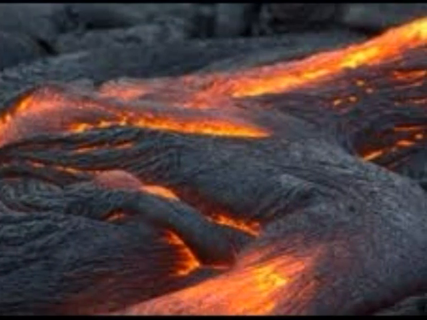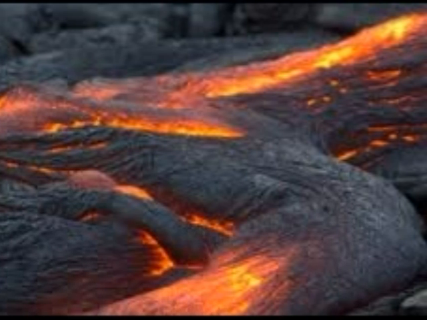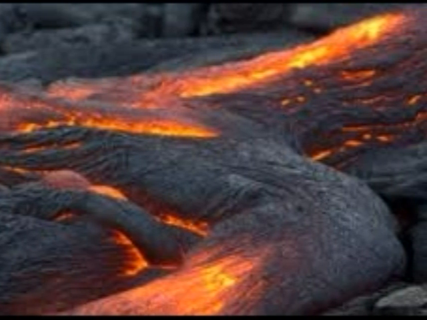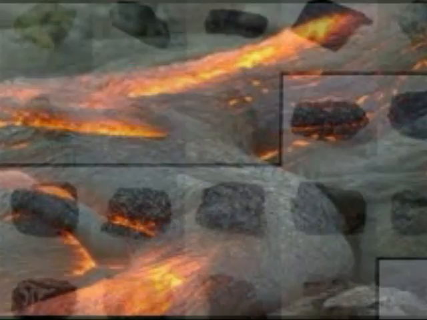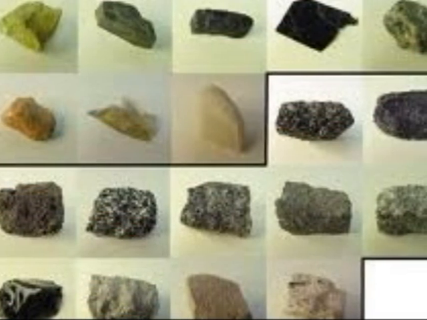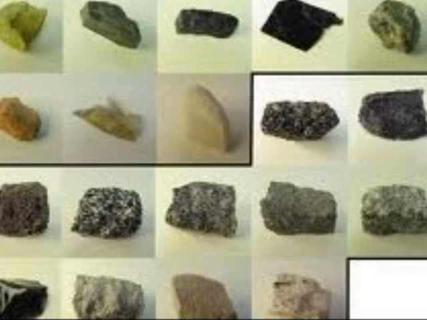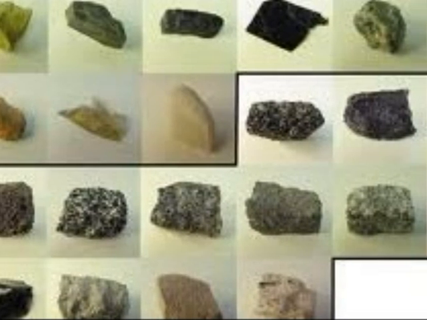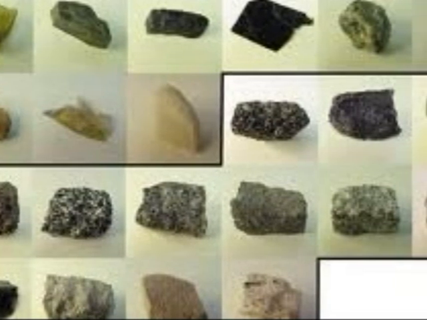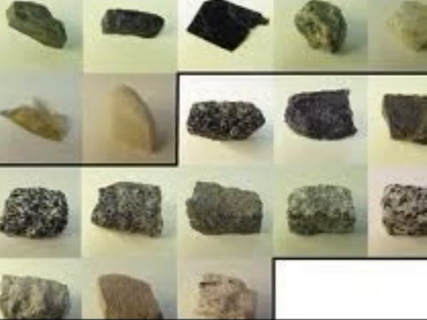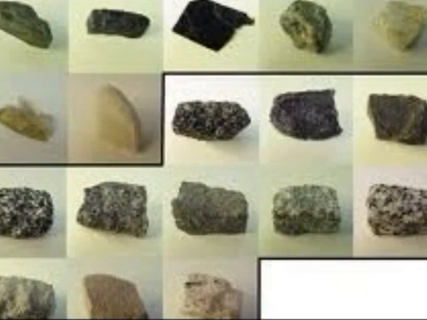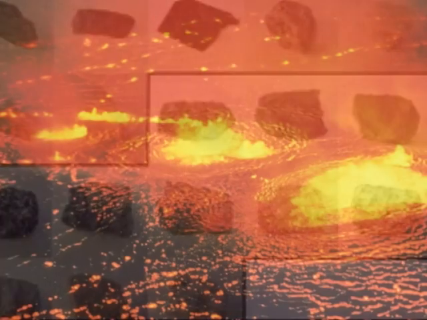There are over 700 different types of igneous rocks, and most of them having formed beneath the surface of Earth's crust. This shows just a few of the different types of igneous rocks. As you can see, most of them are dark in color with small crystals. The smaller the crystals, the faster it took for the lava to cool. The larger the crystals means that it cooled slowly and deep underground.